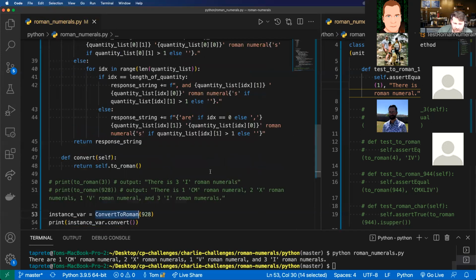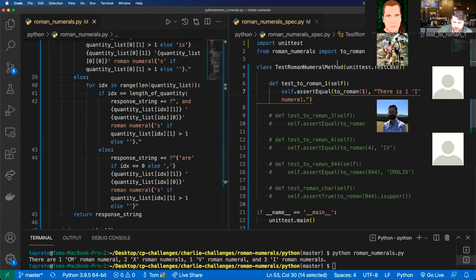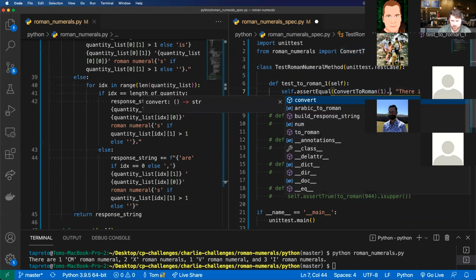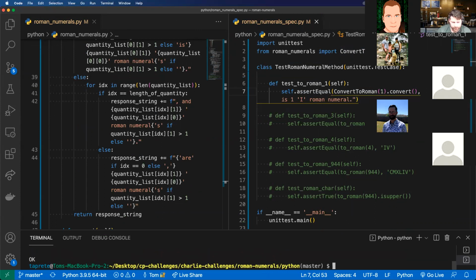If I wanted to test this, I'd have to import convert to Roman. And I can even just do convert to Roman dot convert. And that should also work.